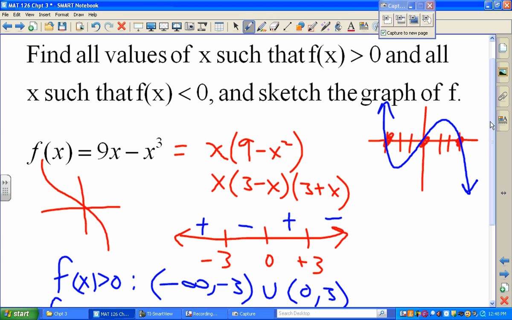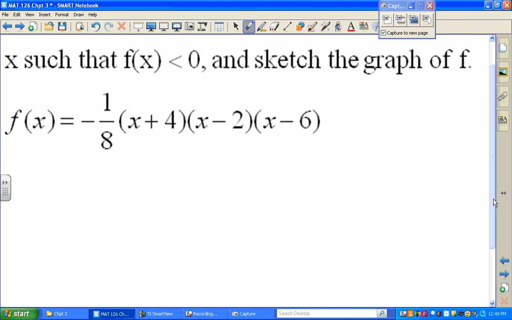Okay? And you can see that's a vertex and that's a vertex. That's a change of direction. We also call it maximums and minimums. That's a minimum. That's a maximum. We're talking about that in calculus today also. We're going to talk about a lot of things in calculus today. That's a maximum, that's a minimum. Relative maximums, relative minimums.